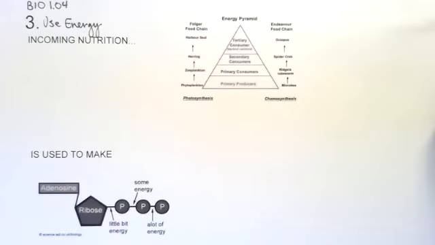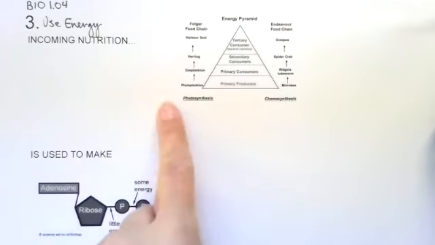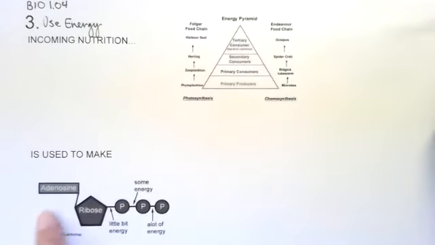Organisms that are alive need to be able to take in what they need from their environment. And there's multiple ways we can do that. So we're going to go back over some of those terms that you probably had in maybe 8th grade science on how we're going to take that nutrition in. And then we're going to use it to make a compound that we're going to talk about.